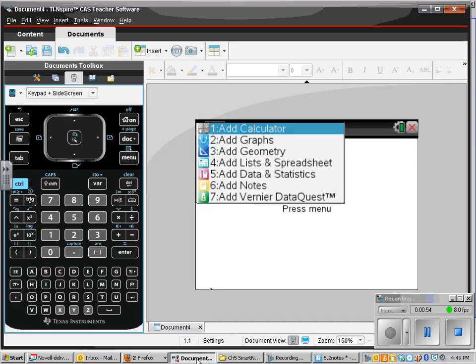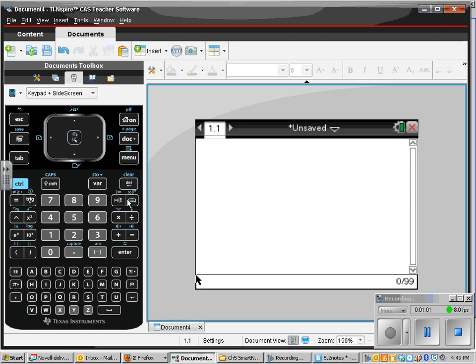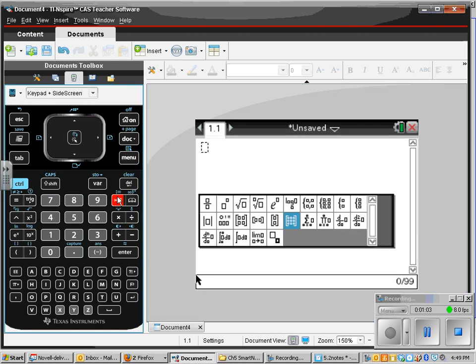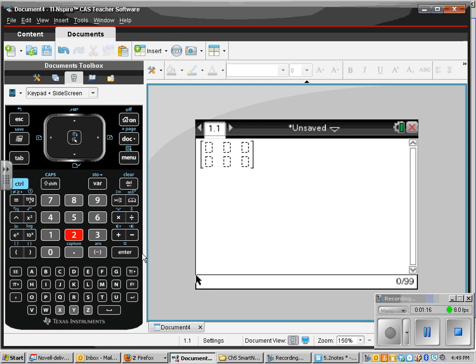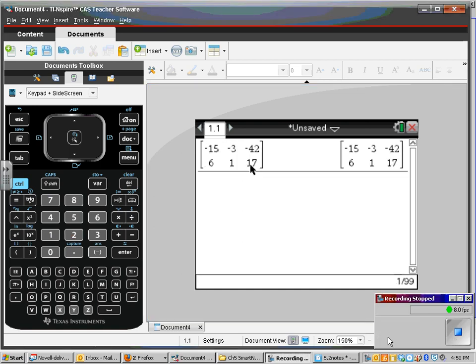So I want to put that augmented matrix into my calculator. I want a calculator page. And then to enter my matrix, I'm using this button that's in red to the right of the 9. And then I want that matrix that's right in the center so that I can change the size of this if I need to. I only have 2 rows and I have 3 columns. This gives me a template and I can enter those numbers. So when I press enter, I have my augmented matrix entered into the calculator.